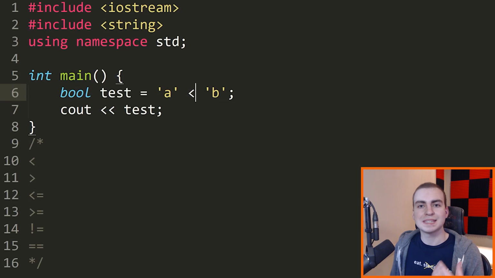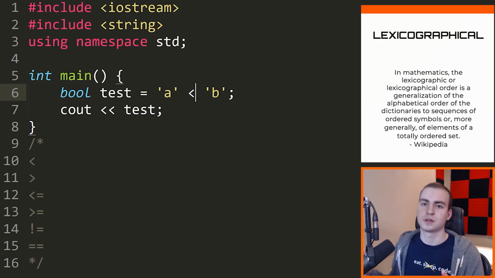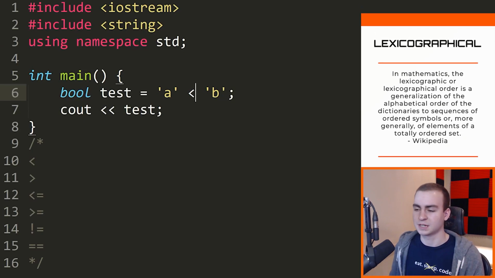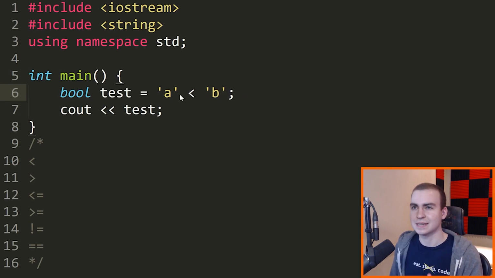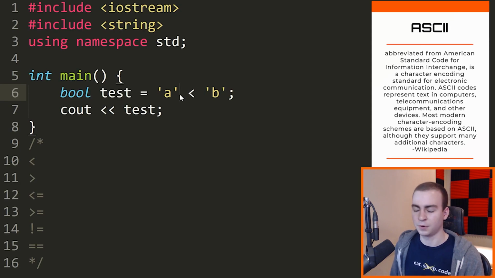And what this actually does is this compares what's known as the lexicographical, I think it's lexicographical, I'll put up something on the screen because I'm 100% mispronouncing this word, but I believe it's called lexicographical ordering of characters. So really, this is fancy for saying we're going to look at what's called the ASCII value of these two characters and compare them together. So there's this thing called ASCII, A-S-C-I-I, I believe. Again, I'll put that up on the screen so you guys can see it. I'm not giving you wrong information.